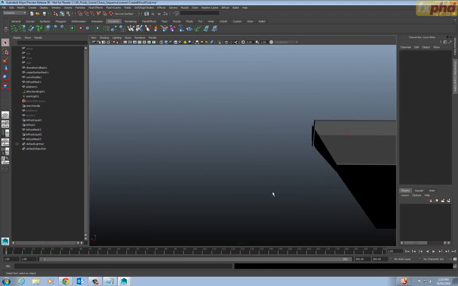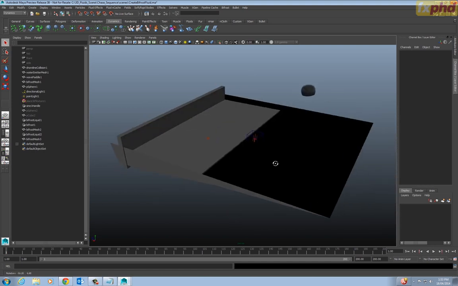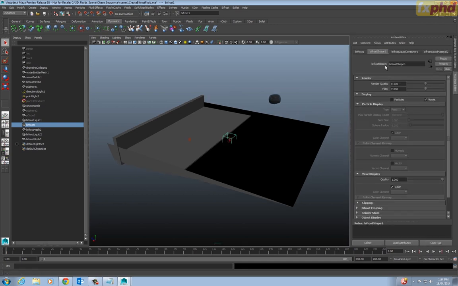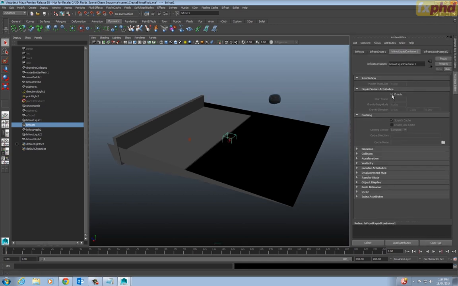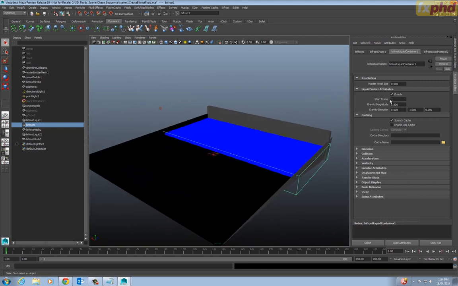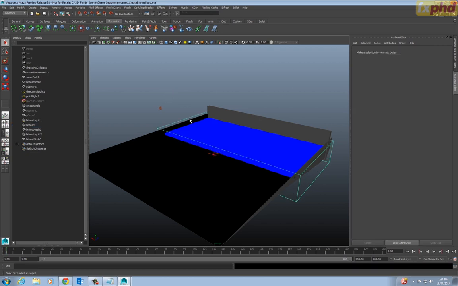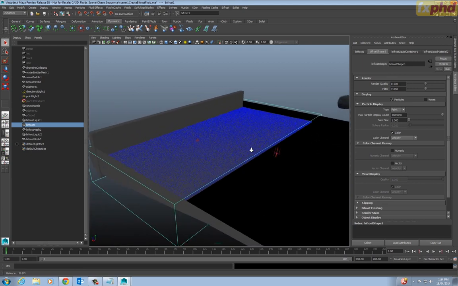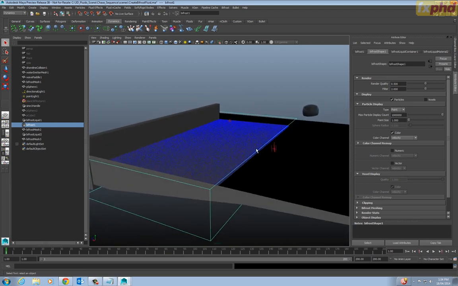So we've just deleted the other box sim so that we can clear up our scene. We're not being too precious about this setup, so we can really test it out and check the settings. First thing we're going to do is set the beach fluid to enabled in the liquid solver attributes. Then we're going to set the master voxel size. Now what you want to do is have a size that isn't too small or too big. If you set it to 0.0001, you'll get a super nice fluid simulation, but it will take about 15 minutes a frame to simulate, which is just too long.